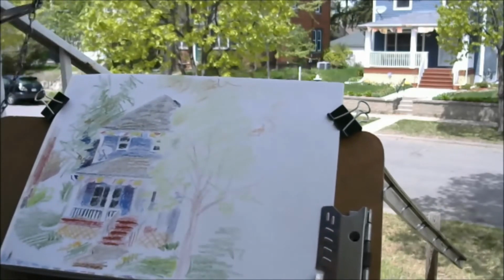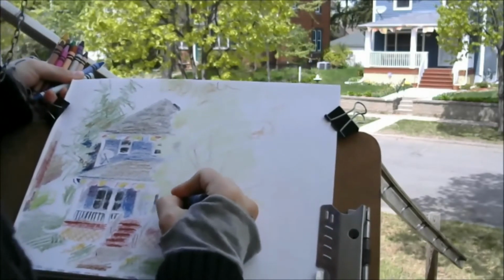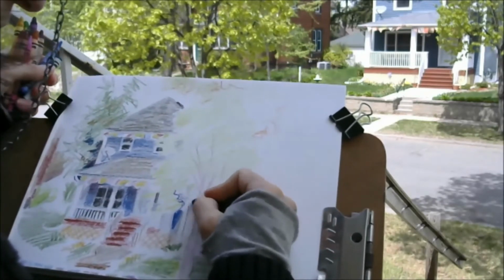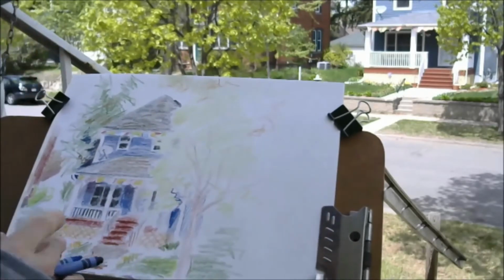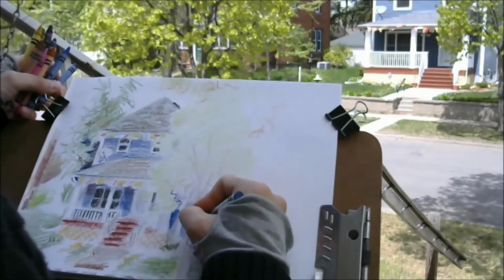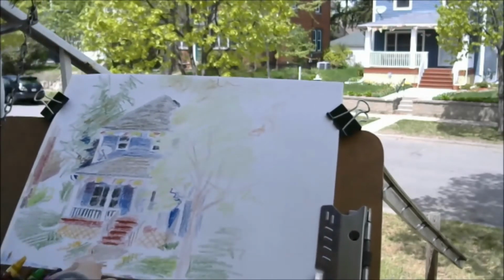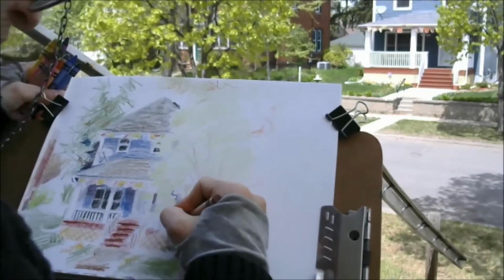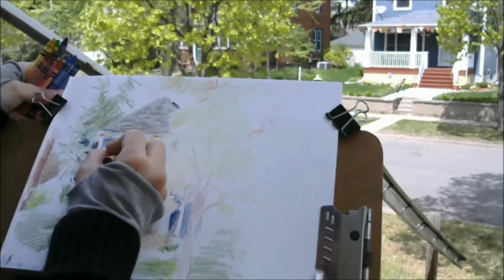If I was more worried about getting it really accurate this time, I could stand up and walk around a little bit more to ensure that I got a more well-rounded perspective on the house, and I could say, oh, okay, this shape I see is such and such a thing. But in this case, since I'm just trying to get down my general impression of what I'm seeing, I don't find that to be necessary.